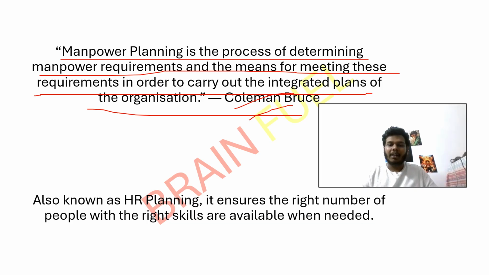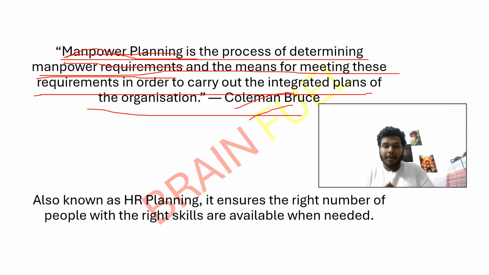So, if you are making a building, okay, if there is a time period of 2 months to build the first floor, okay, if you take 40 people, it will take 4 months. If you hire 80 laborers, it will take 2 months. So yeah, this is manpower planning, a process of determining manpower requirements.